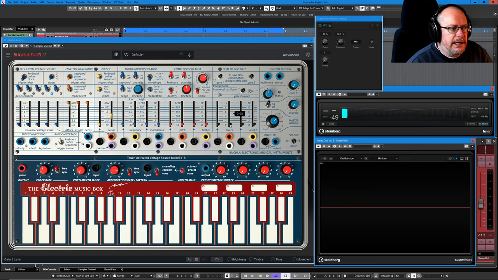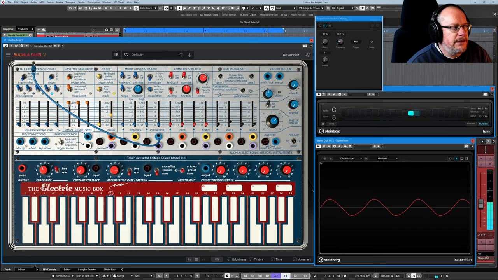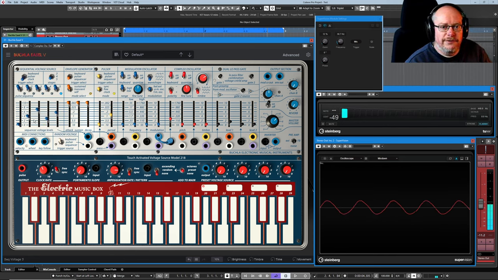First things first, let's just hear it. Plug one of the sequencer outputs of the sequential voltage source into the pitch of the oscillator that we're currently hearing, give it some modulation amount, and start messing with our sliders. We've got five distinct tones, notes being played by the oscillator. The pitch of those notes is being modulated by the sequencer.